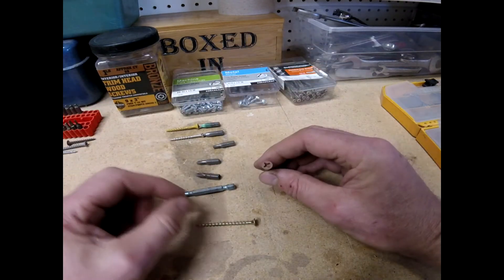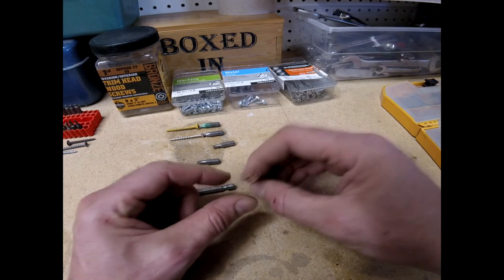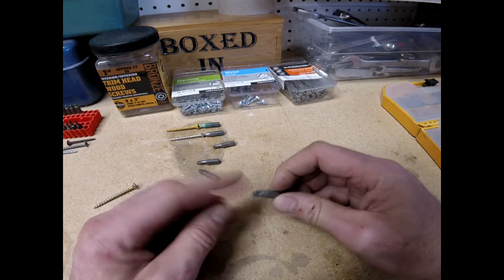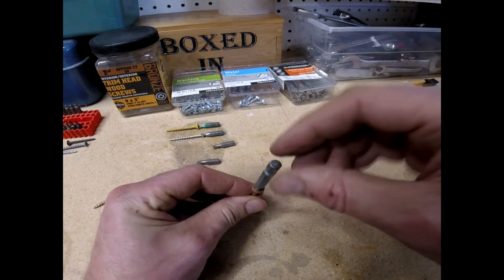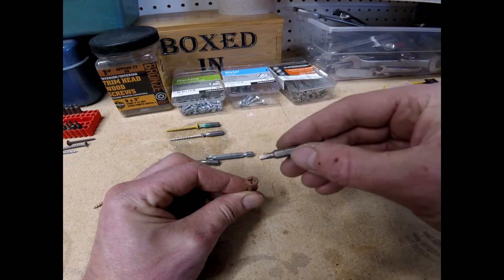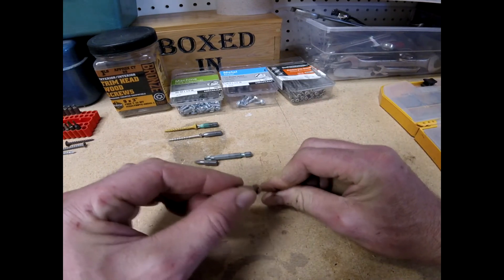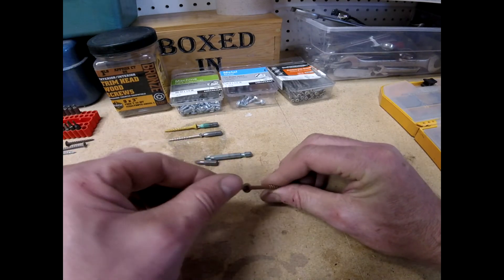Here's a Phillips three on a deck screw — it's been covered with colored epoxy so it blends in with your deck boards. The Phillips three fits right in there. The advantage of the bigger head is that it's going to allow more torque so it's not going to jump out and strip. Interestingly, I can also use a square drive — this is an R2 — and that fits in that same hole. Using a square drive on these is actually less likely to cam out than the Phillips.